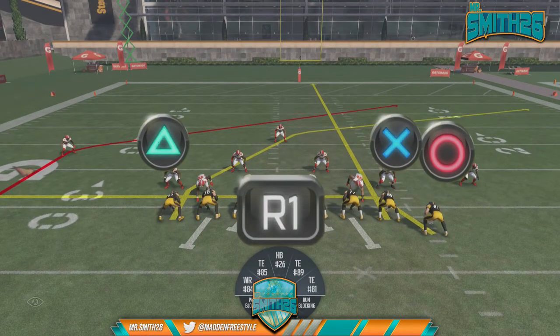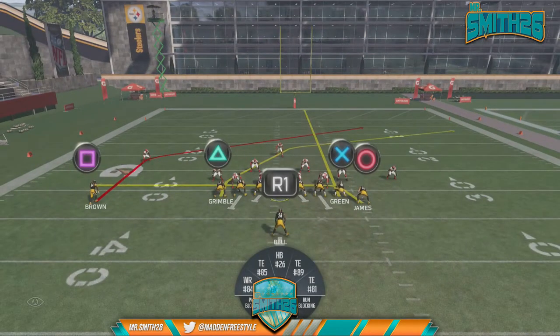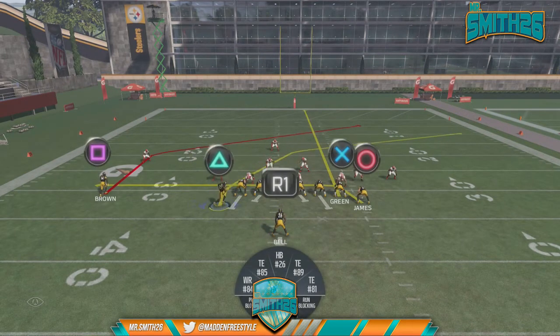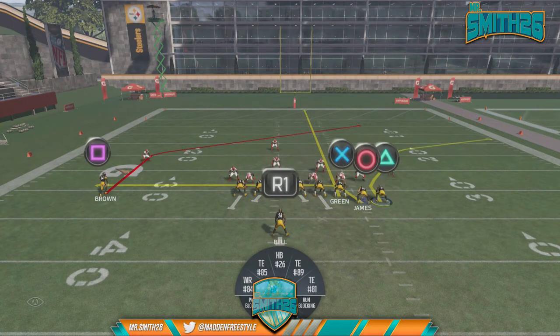Instead of a drag, we've got a deep drag, but now we have to worry about triangle and square running into each other. So it really kind of depends, right? So this is where you can do something like motion this guy over, and now we can have the over route that was very effective last year. This is not going to be as effective this year. Last year this was pure money because of the way the zones play. This year, not so much.